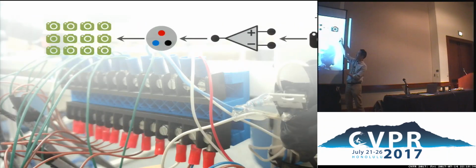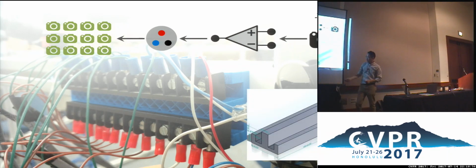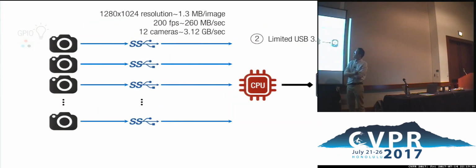This is the actual physical realization of our system, where the master camera goes in this direction, and there's an operational amplifier made of a transistor that triggers all the rest of the cameras. In addition to the electrical part, we have hardware that we printed using a 3D printer. So we solved the synchronization problem.